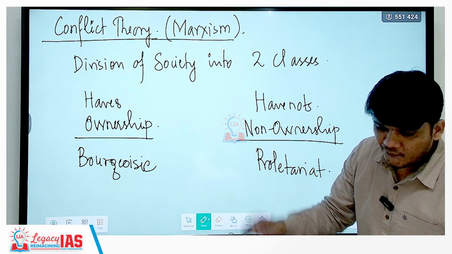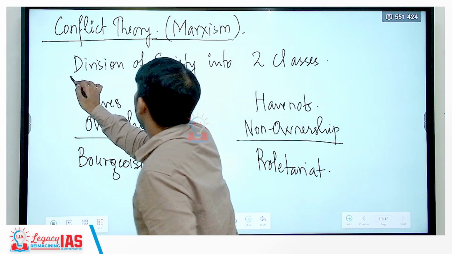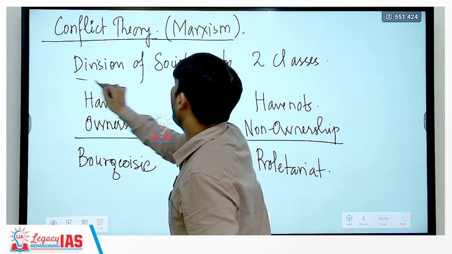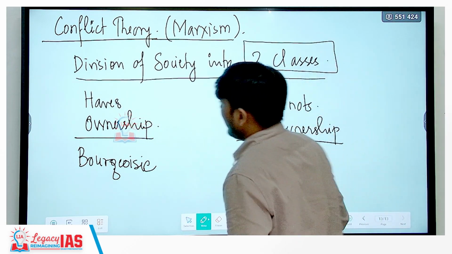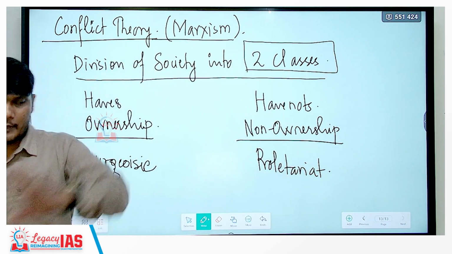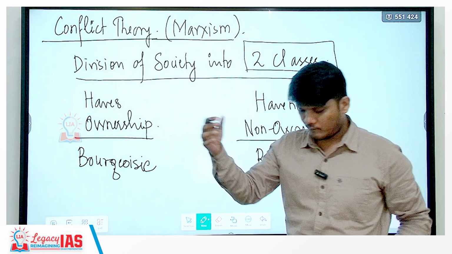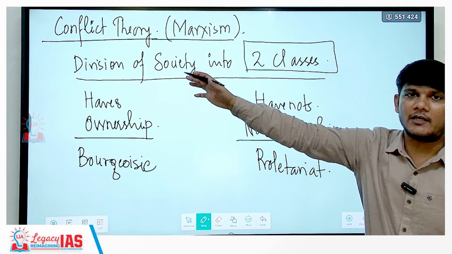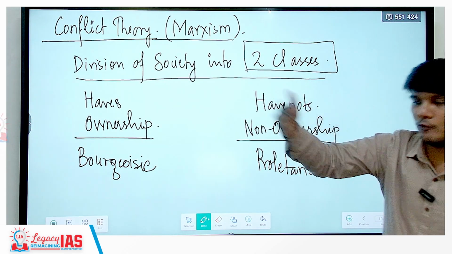Now, Marx says that throughout the history of human beings, the society would be divided into two classes throughout the history of humankind. The primitive society didn't have this, but when you start with feudalism in Karl Marx's historical materialism, we will be tracing that complete journey of conflicting division of society into two classes and how it kept on changing.